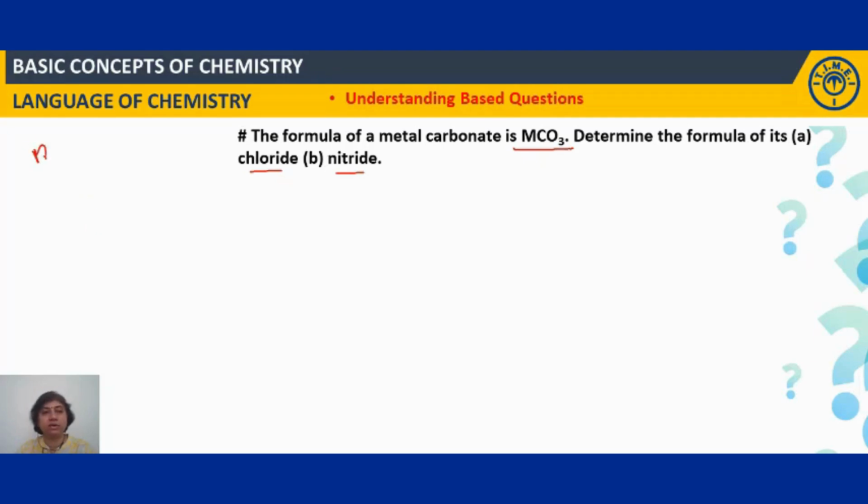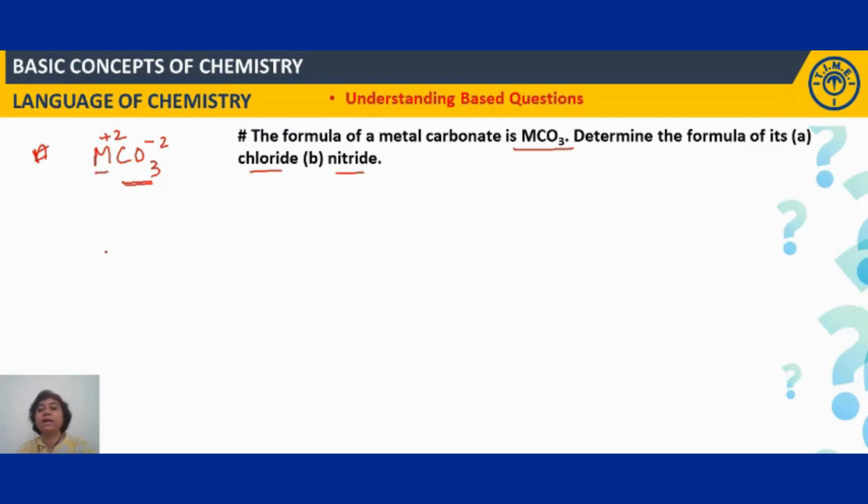Let's start working out. MCO3. Now M is unknown. We don't know which metal it is. So we do not know the valency. So how will you work out? Based on the given one, known one. CO3 is known. So CO3 is carbonate radical. What is its valency? Its valency is -2. So M should have a valency. I will not tell you. You will answer. MCO3 is the compound in which CO3 has -2 valency. What should be the valency of M? Compound as a whole is neutral. Obviously, it should be +2. So M +2.